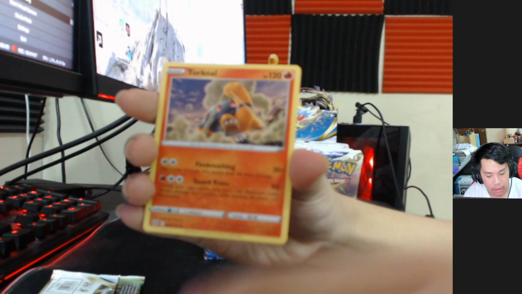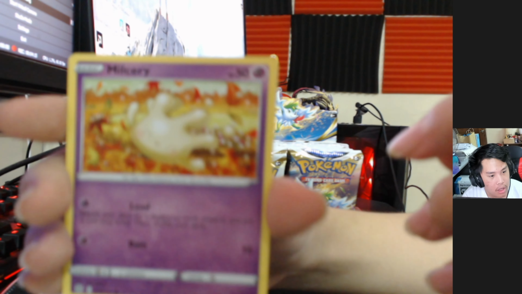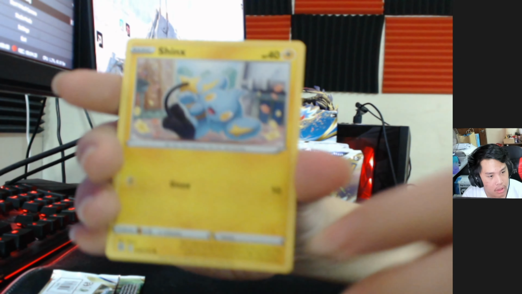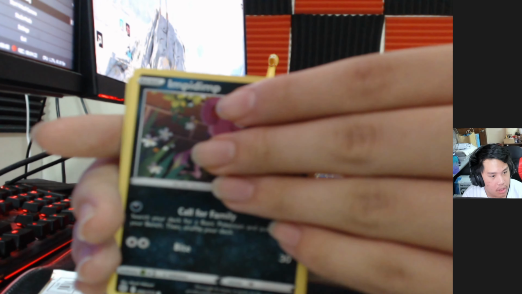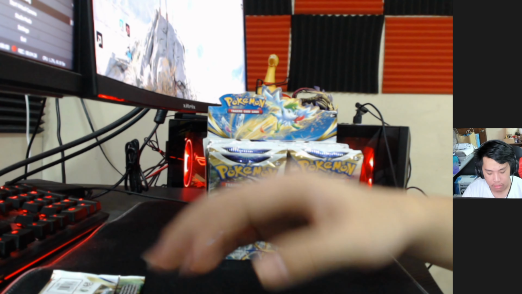Okay. Interesting. Oracle, Twin Energy. What's that? Guessing between Spirit, Zoom, Purloin. Come on, focus. Milcery. Shinx. Impidimp and Mothim. Okay.